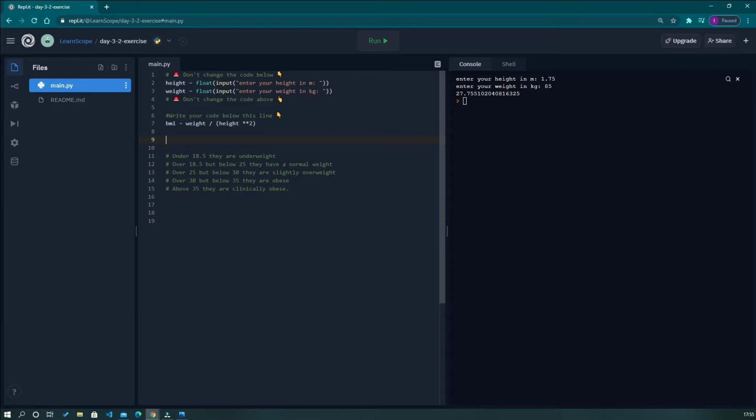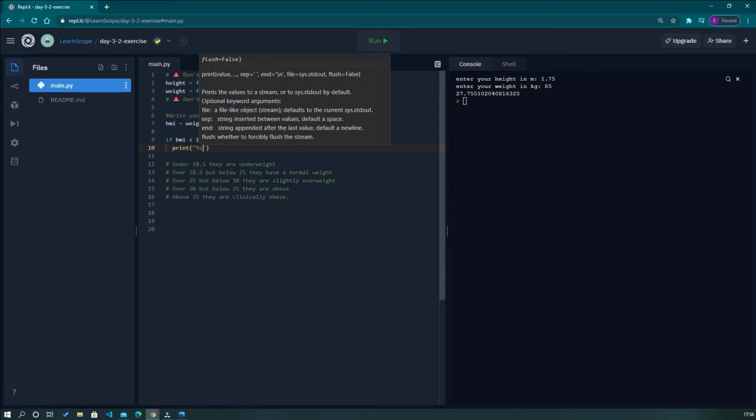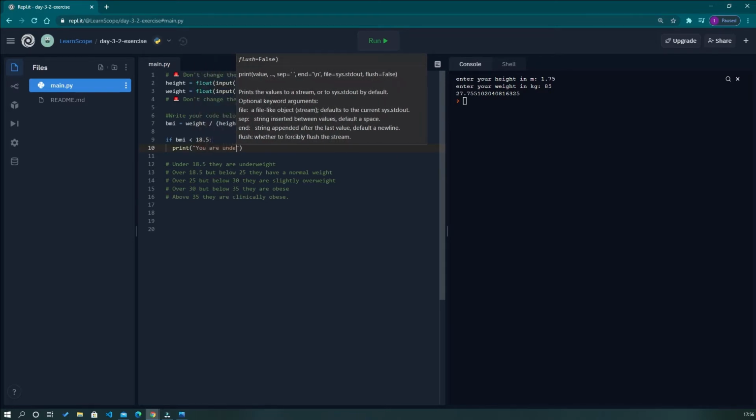Okay, if BMI is less than 18.5, print you are underweight.